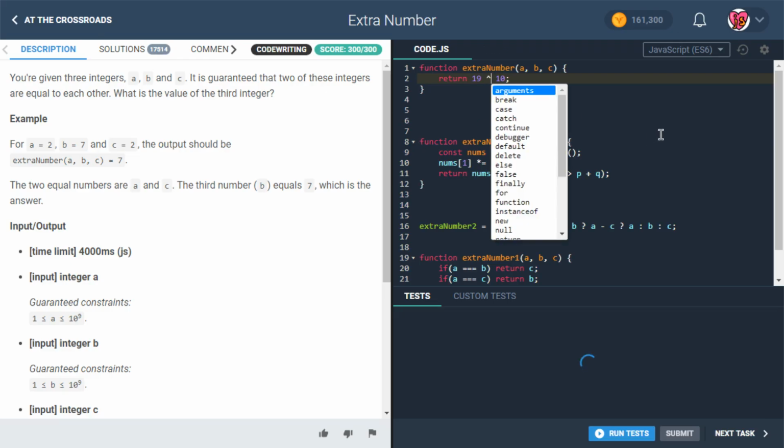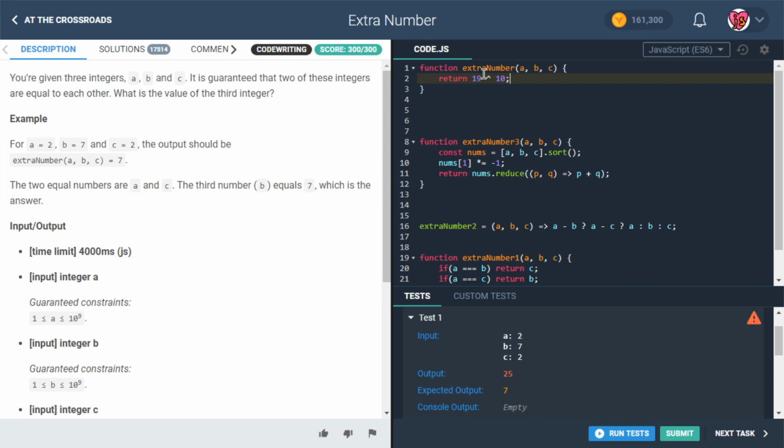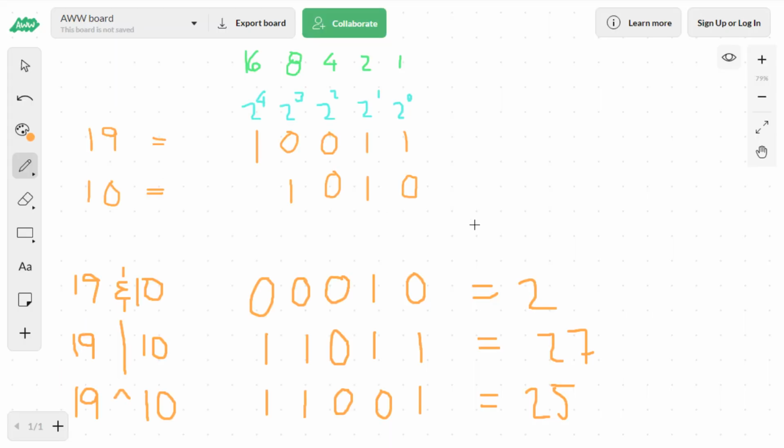Let's try that. Yeah, 25. And keep in mind, that is not exponentiation. A lot of people look at this and think it means exponentiation. Keep in mind, 19 to the power 10 would actually be this number, which looks almost like an Ottawa phone number. But anyway, the point is, let's run that. Yeah, we get our 25 here. So that's what XOR is all about. It's kind of weird if you think about it.